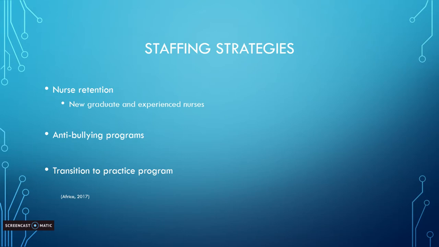Oftentimes, programs are initiated to help with nurse retention. One of these programs is the anti-bullying program. Nurses often leave due to bullying and harassment, whether it's from their peers or from physicians. This leads to stress and job dissatisfaction, and in turn encourages nurses to leave. Because of this, other programs are put in place to decrease bullying in the workplace. For instance, most hospitals have adopted an anonymous bullying hotline.